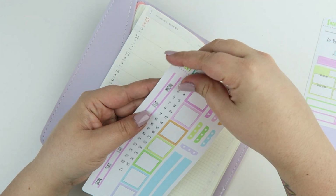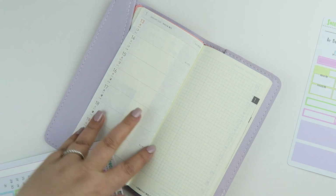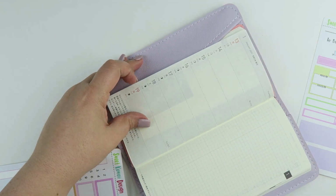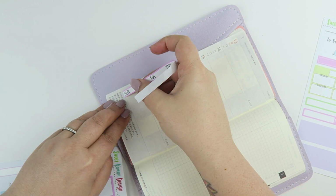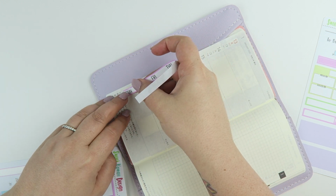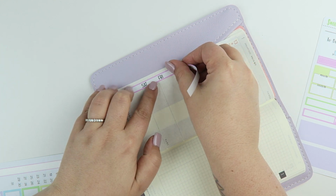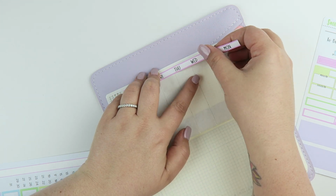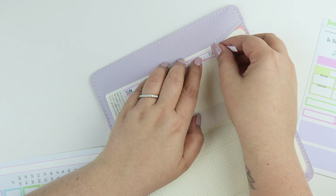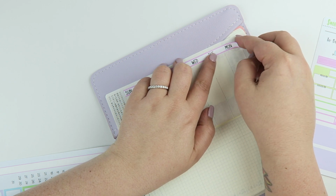So let's get started. We're going to start with the date cover. I really like the idea of these base kits because I have a lot of extra stickers, be it from other shops or maybe leftover kits or things like that, that I really want to use up. So I thought this would be kind of a fun way to do that. And you can also, if you wanted just more of a simplistic spread, you could do it that way too. So I'm just putting down the date cover first.